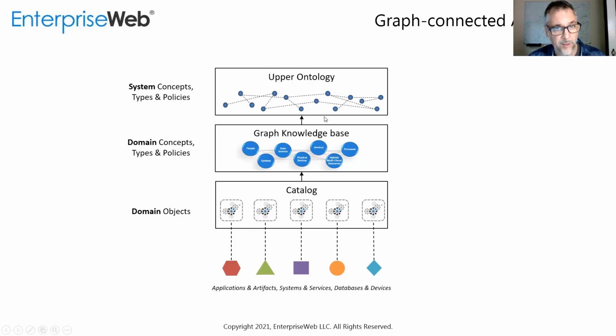So we're talking about a graph approach to all three layers: upper ontology, graph knowledge base, and also describing objects as essentially abstract data types, as objects with relationships, concepts, types, and policies, which essentially map them back up to the domain, then in turn up to the upper ontology. Having a single language means that this can be highly efficient, because at the end of the day, an object is a solution element that's mapped to the graph knowledge base, which is also a graph, which is also mapped up to the upper ontology, which is also a graph, which means that the whole thing is just a function of graph processing. And we essentially have one approach to graph processing the whole thing. That means we can do very efficient, real-time, contextual processes, where it might be much more difficult to do that given the latency of working with cloud-native tool chains and middleware stacks.